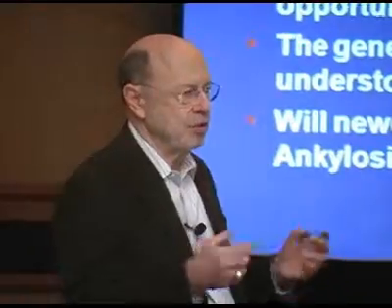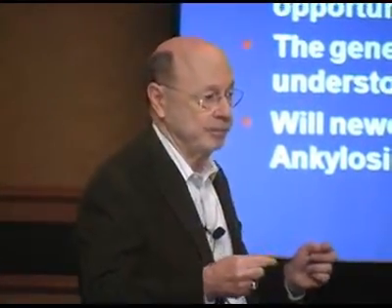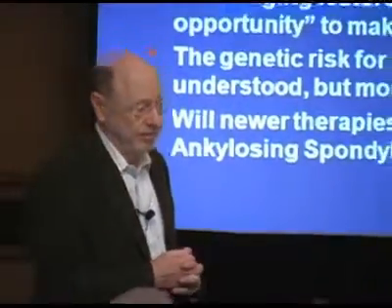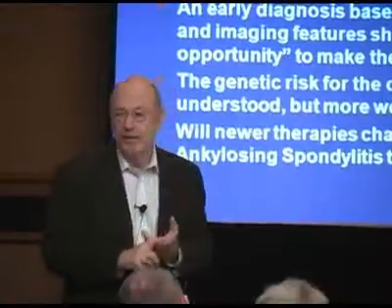So why, for instance, does somebody with B27 get the disease and somebody without B27 not get the disease? Well, it may be that certain triggers that you encounter in your environment cause changes in the gut flora. Now, why do we know this is a possibility? Well, if you are HLA-B27 positive and you get a Salmonella or Shigella infection, you hightail it down to Mexico, for instance, and go surfing on the beach and eat the food down at the local place, and you get a Shigella infection, you'll end up getting what's called reactive arthritis.